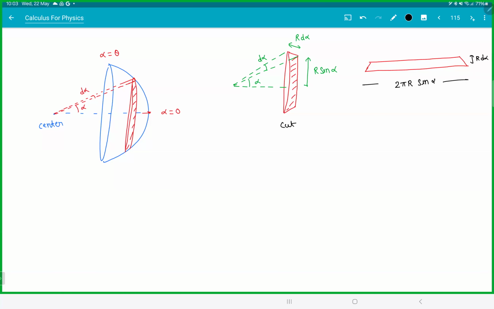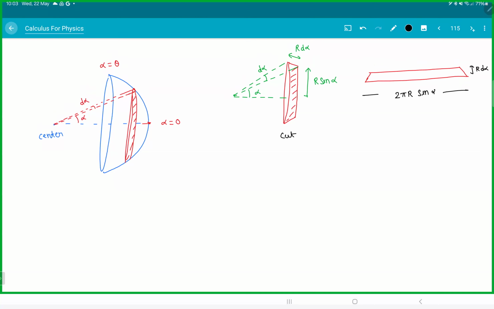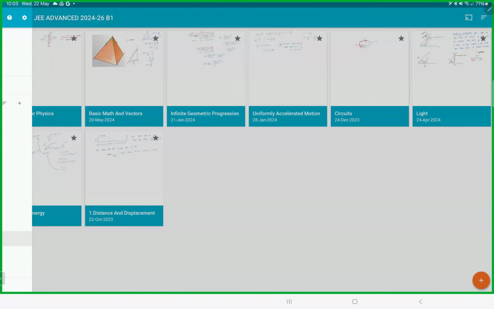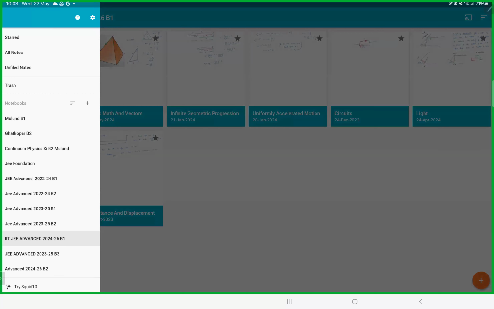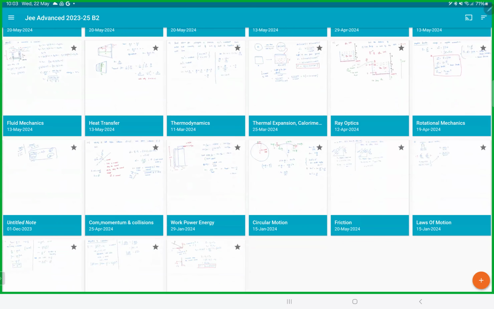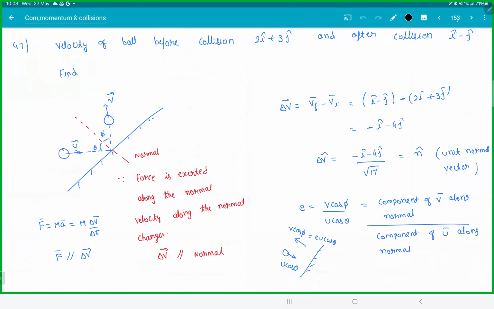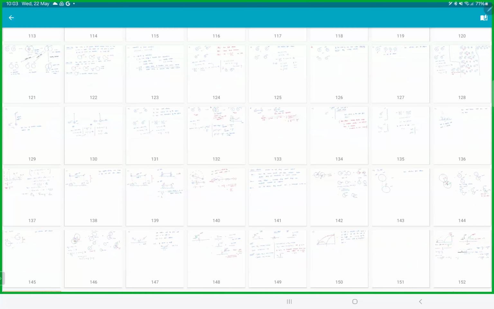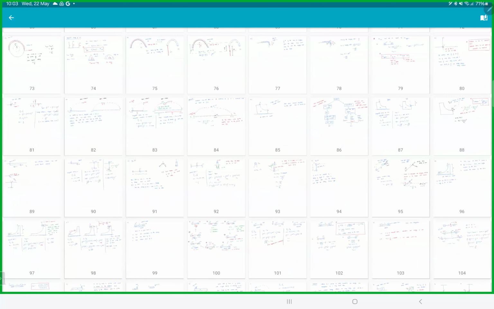Choosing an element is important. This idea is very important. Meaning this you will encounter like anything, multiple times you'll encounter this. I'll show you when it comes, but not a single time. For example, center of mass, collisions, this is the first time you will see it in more detail. I'll show you where is the first time.